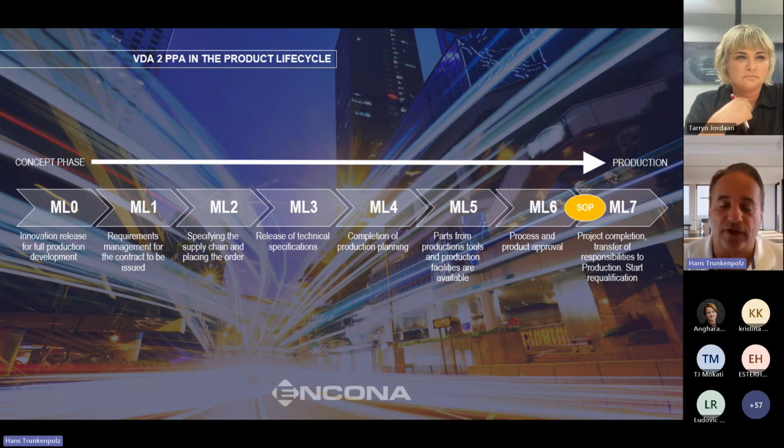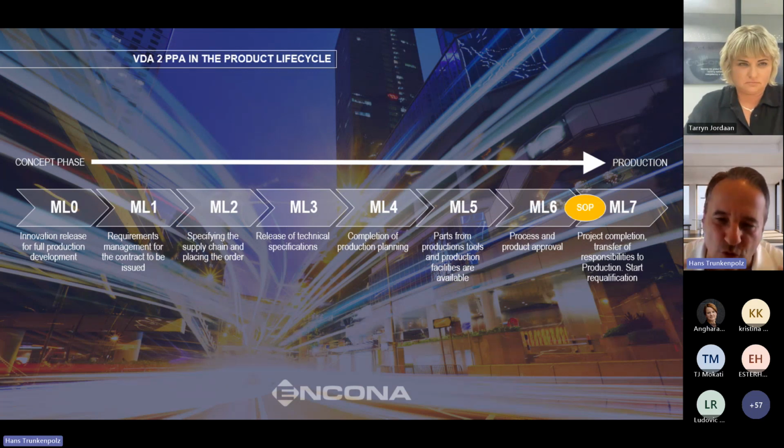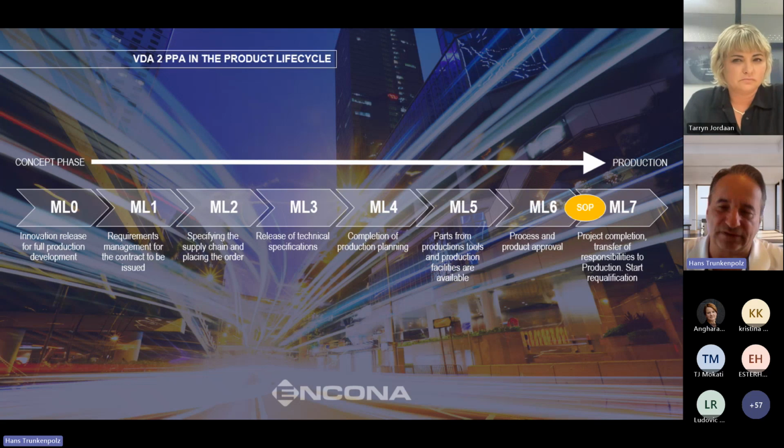And today, we have customers out there who want a full PPAP instead of requalification. That just doesn't make any sense. So we want more and more, instead of really applying together mutually between the customer and supplier, and using all your experiences from the technology, from product design and process design, applying that risk-based thinking approach and coming to a mutual agreement in this PPA agreement to reduce the efforts, to make the process more efficient and not being careless. That's the idea. And VDA 2 caters for that.